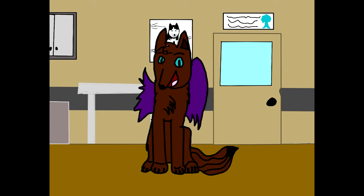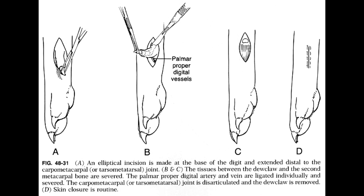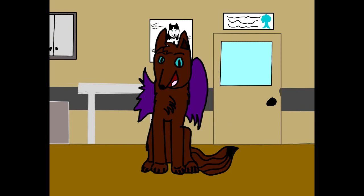Dewclaws are removed normally when the pup is 2 to 5 days old. There is no general anesthesia, but the vet can numb the area with a local anesthesia. Once ready, the vet will clean and sterilize the area and then make a surgical incision to remove the claw and the claw's bones from the body. Stitch up with a few stitches or surgical glue, and you're all done. Sometimes antibiotics are given as well. Recovery proceeds well as the dog grows because the bones are not fully developed yet when the claw is removed, and most don't have any issues.